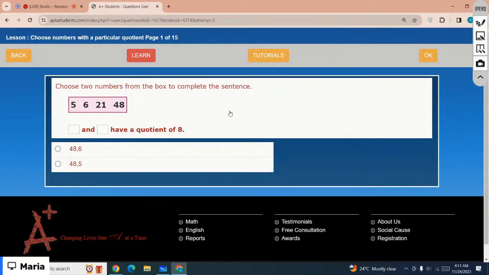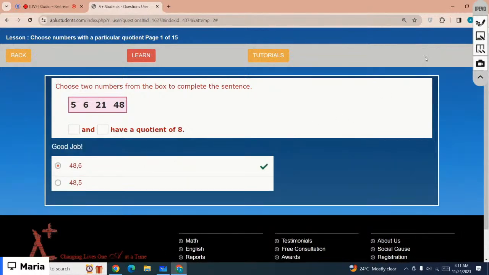You cannot divide 48 by 5, right? 5 times 9 is 45. So this isn't the correct option. Just look at the other, that is 48 over 6. So yes, 6 times 8 is 48. Their quotient is 8. Got it? Option 1 is the correct option.